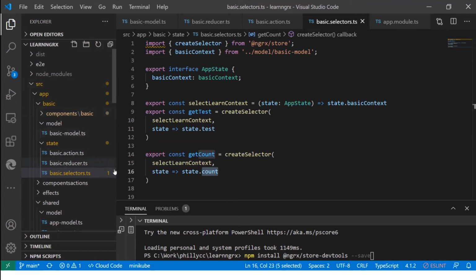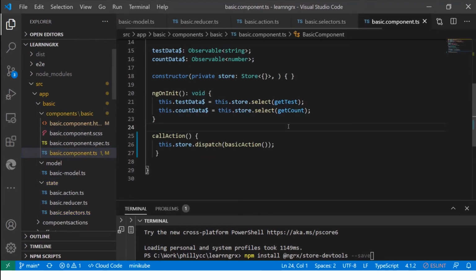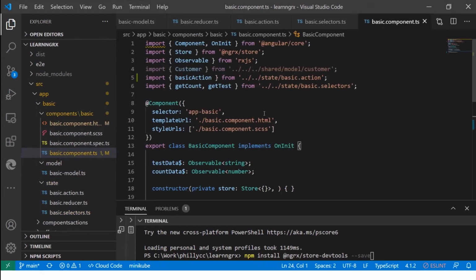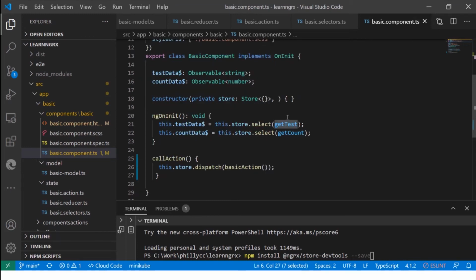Righty, head over here. So now we have our selector. Let's take a look at our components. So this is a very simple component. Nothing a lot going on here. You can see here we do make a reference to our store. We have to reference our actions. And we also reference our selectors. So a couple important things. First of all, every component will need to select in the store to interact with it.